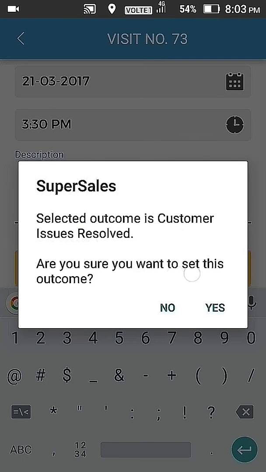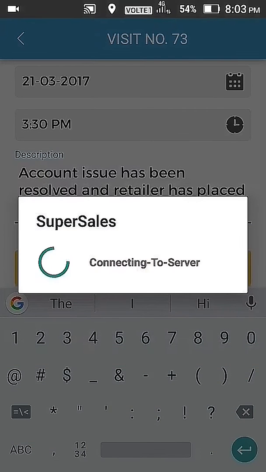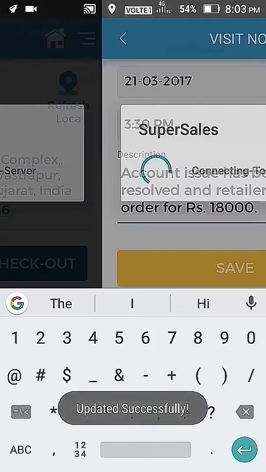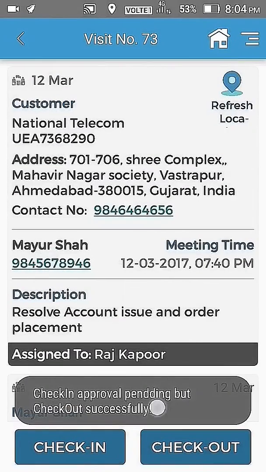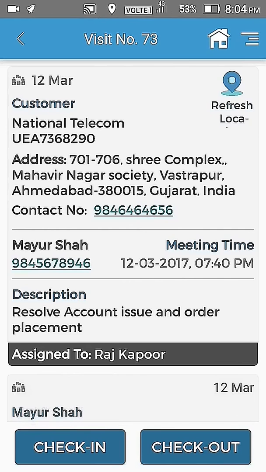So finally, it asks your confirmation to submit the visit report. So once your visit report is submitted, you could now check out from this location.